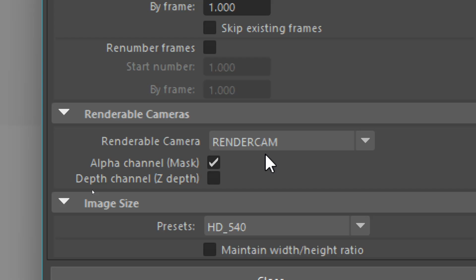Okay? So it's a very common mistake. Okay? Kung ayaw nyo may experience, always double check this. Pero kung gusto nyo may experience, kayo bahala. Basta wag nyo akong sisihin. Okay? So renderable camera, always check this to render cam. Okay? Kaya ako din sinasabi na always rename your camera para alam nyo kung tamang camera yung nire-render. Okay?